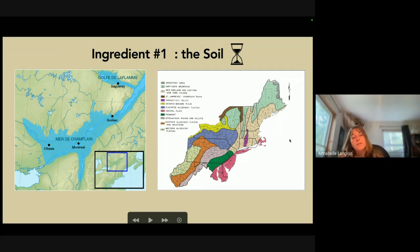That happens to be where there was the Champlain Sea. So way back 10,000 years ago, there was a big glacier on our continent, and it squished everything down really deep. When it started melting, the continent was still deep, and it allowed the ocean to seep in and bring salts and animals and all sorts of things that come with oceans that wouldn't be with a lake or a river. And it deposited some clay, some sand, and some alkaline material. So that region, the Lake Champlain Valley, is a good region for morels in general.